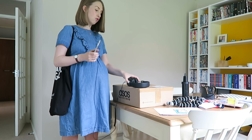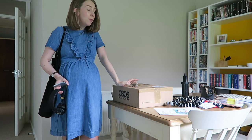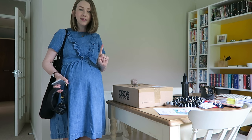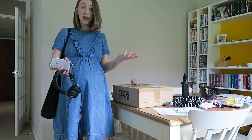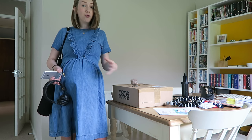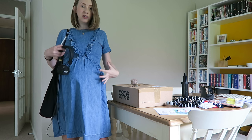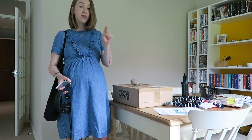Apart from editing, the other main thing I need to do is sort this ASOS return and take it to the post office. Thank you all for helping me figure out which dresses to keep - I was actually quite surprised by everyone's favourite. Turns out the yellow floral dress was the favourite, and a second floral dress was second favourite. Everything else I'm taking back, though I'm keeping the big printed floral dress for now because some of you suggested wearing it to the wedding instead of the dress I bought for the wedding.